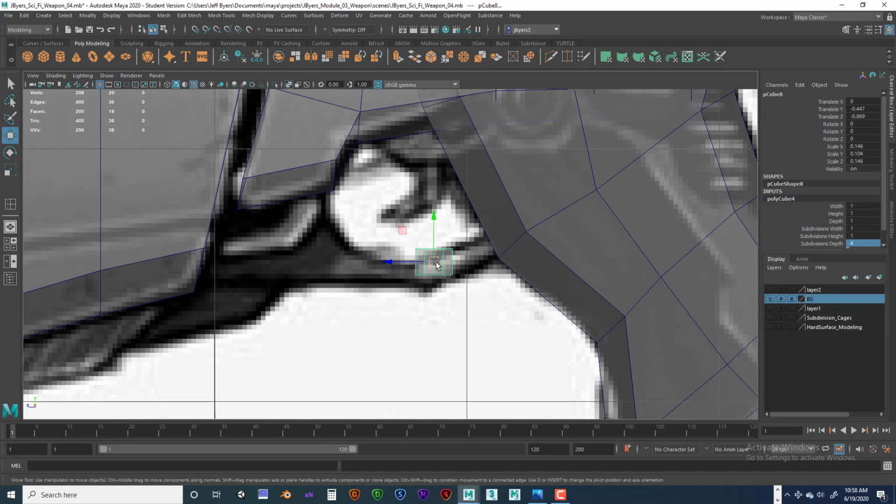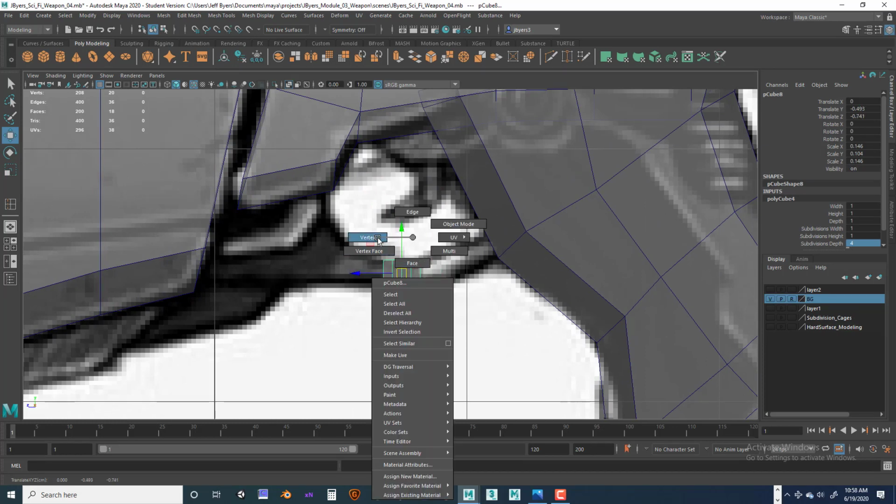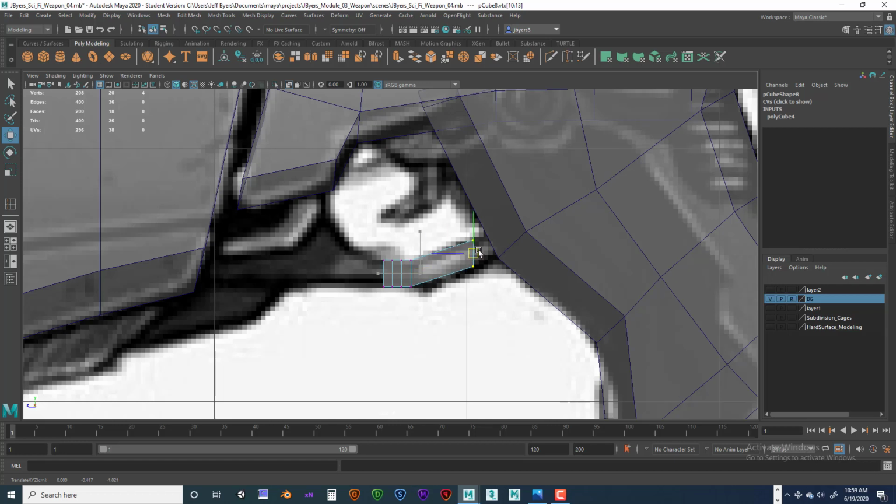Alright, so let's go ahead and set it in the middle. And let's go ahead and move these vertices around. Again, I'm going to rotate these vertices and pull them in to the mesh. Okay, so that seems to be like a straight line. We'll do a little bit of a curve here. There we go. And we'll move that over to right about there so we get this curvature. Alright, that looks pretty good. Let's move that up. Move that in.